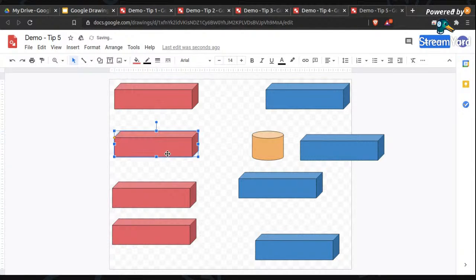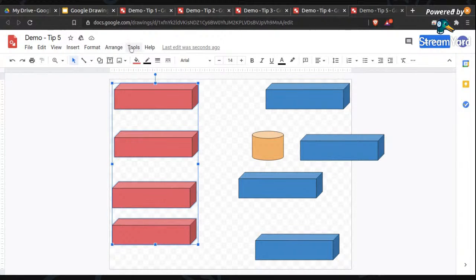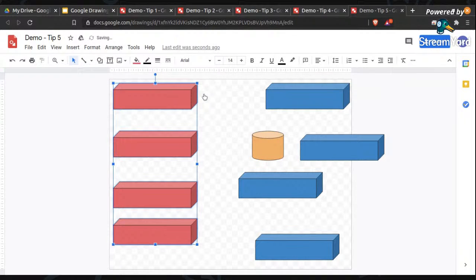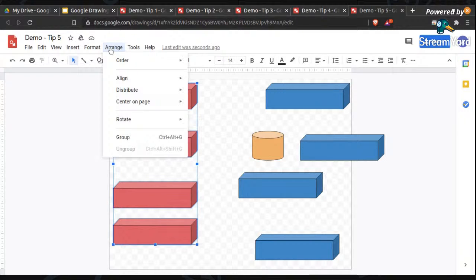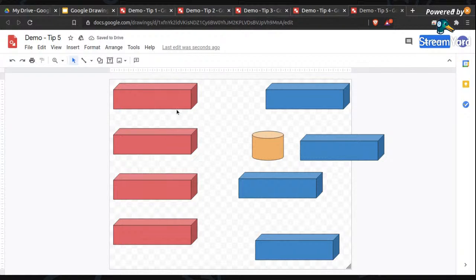Okay, what if I am having a lot of items to arrange? There is an easy way to do that. Just select items and then go to arrange, and then go for align and center. It will center each element. But again, the distribution between the elements is not right. So again, go to arrange. There is a distribute option where you can select vertical or horizontal. I'm selecting vertical, and every element is now aligned or distributed rightly.